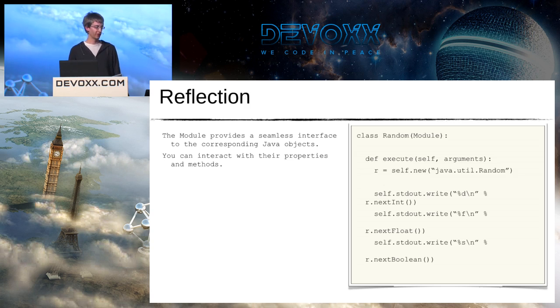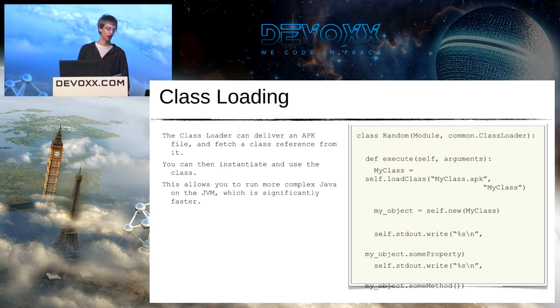As I said, this is all with reflection, so you can instantiate arbitrary classes off the Java system. So this sample module gets a new java.util.random and then proceeds to call methods on the object that is instantiated, possibly making it the world's most elaborate random number generator, because you have to go back around to someone's Android phone. Don't know, maybe you want slightly less entropy than is available on your desktop PC. But all methods and all fields on that class you've instantiated are accessible. You can also pick up class references themselves and call static methods and static properties.